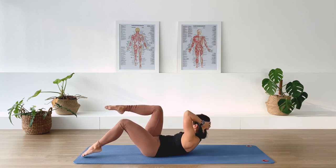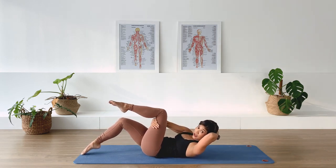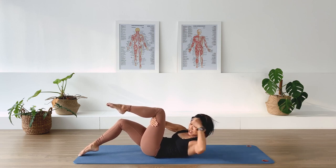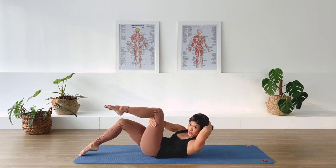Hands behind the hip. Rotate to the other side. Switch the leg. Grab the back of your thigh. Lift up higher. That's it. Can we lift up higher? Give me more flexion and rotate forward. Stay for 3, 2, 1. Hold that new height.